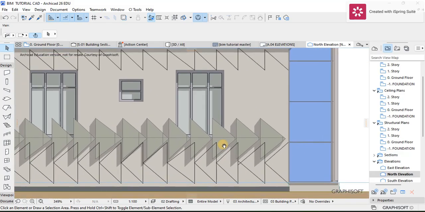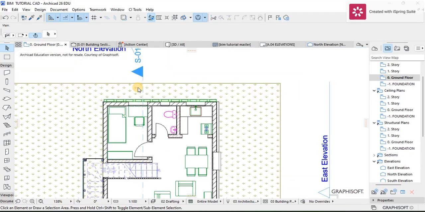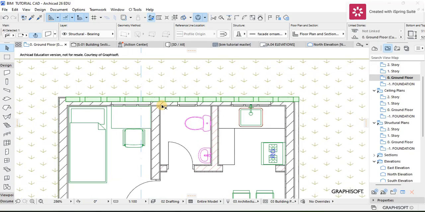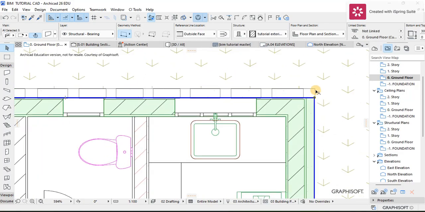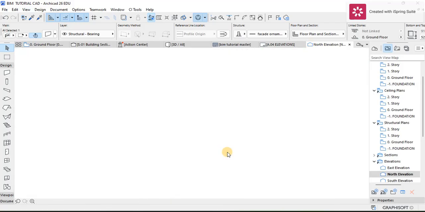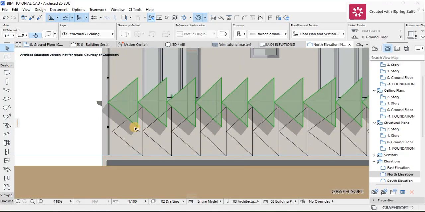Yeah, so you see it has gone the other direction. So let me just rotate it and make it the right direction that I want. Control E, and then just make it this direction, and just drag it back there. So yeah, it's where I want it. Let's go to the elevation and make sure it's where we want it. So with that said, I'm just going to select it. I'm going to drag it to one point down here, so to where the outline is.